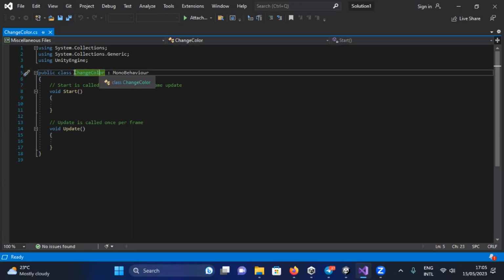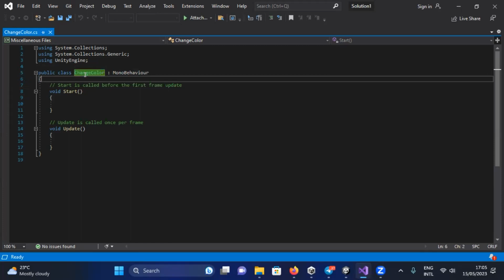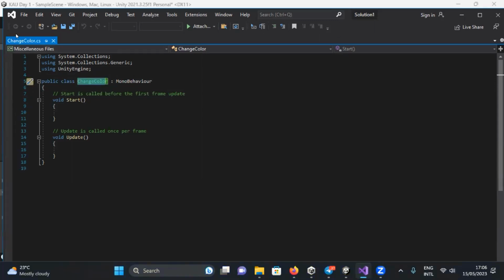So if you create a new script by copy pasting an old script file, you also need to change this name to be the same as the script file name. It won't be done automatically for you, and you will run into trouble if it's not like this. So the name of the class has to be the same as the name of the file itself, ChangeColor.